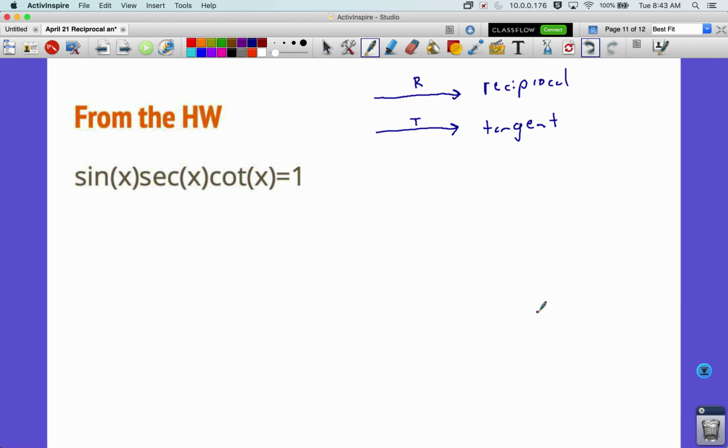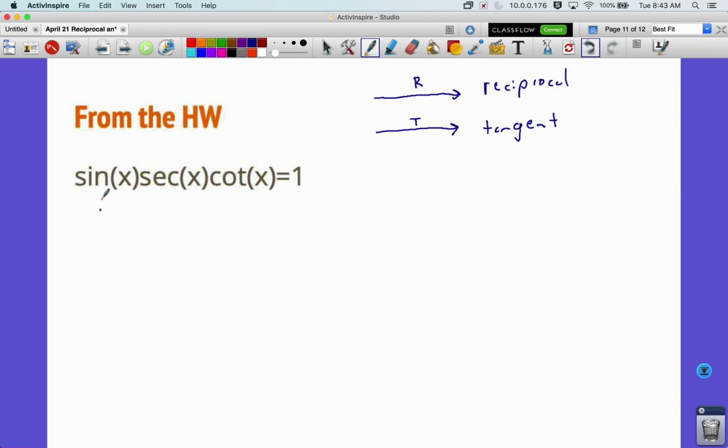Well, actually, I think there's some on there that use the Pythagorean identity. But this homework was supposed to be due in a week, so you're going to have time to learn that before this homework is supposedly due. So if you see any trig functions squared, you can skip those until you know about the Pythagorean identity. All right, but this one only uses reciprocal and tangent.